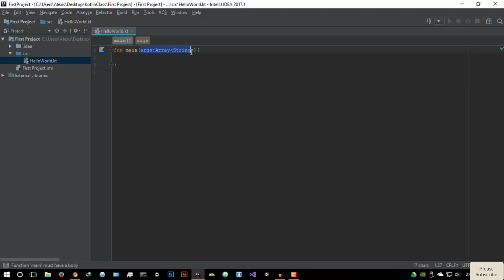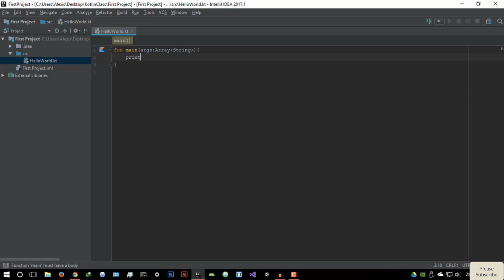You don't really need to know what this section means right here. This is quite advanced stuff that we will get to soon. Just know that this is a function, and in the function you can do whatever you want to do. So in this case, we want to print out hello world. It's very simple in Kotlin.